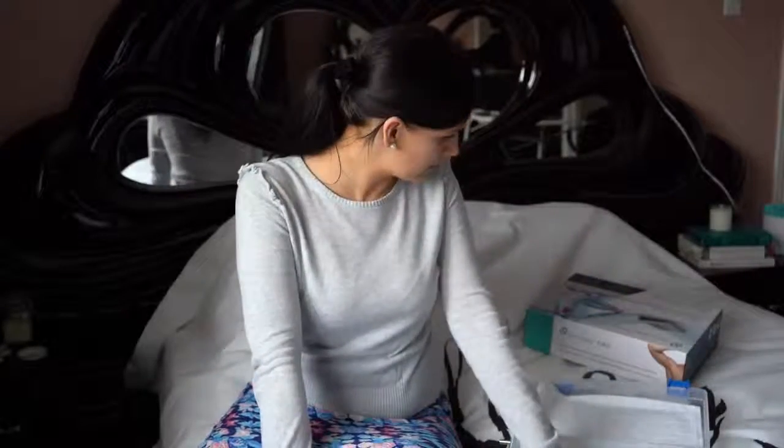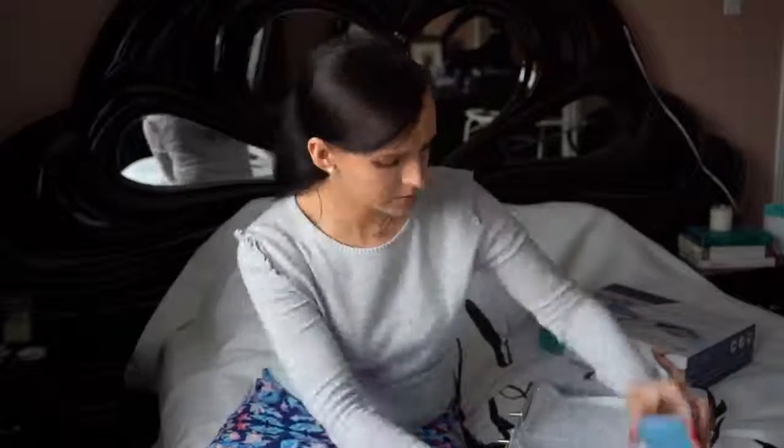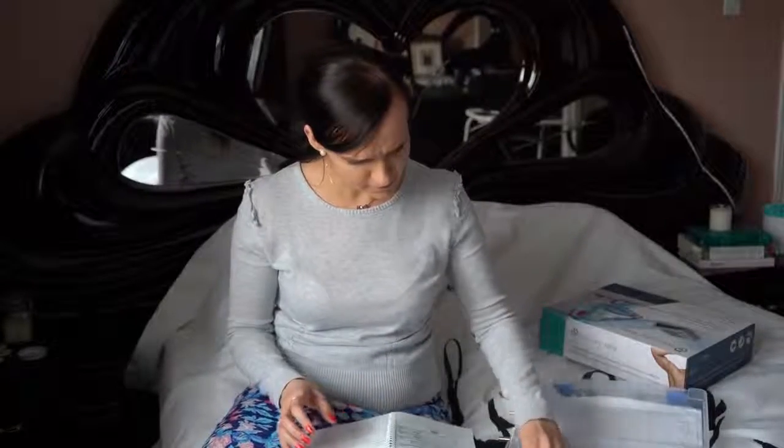Okay, so I think that is all I would like to tell you. As I was saying, you get everything you need in this box: the machine that you plug in, of course the cables, whatever you need, and the towels, and this mini electrode. Sorry, I just never remember the names.